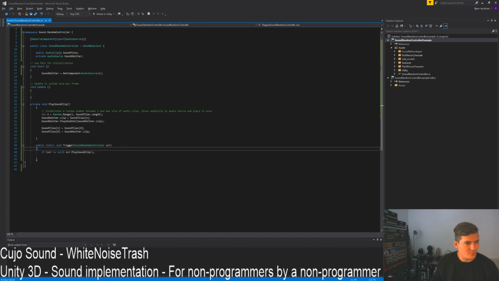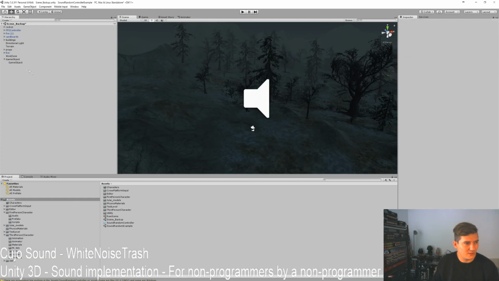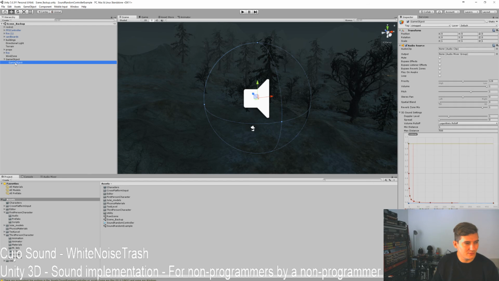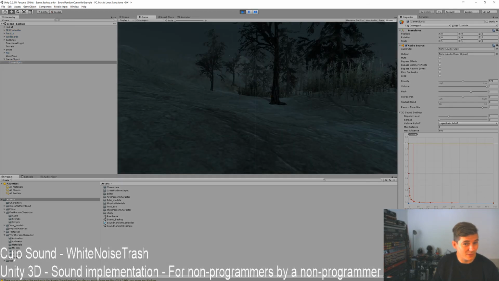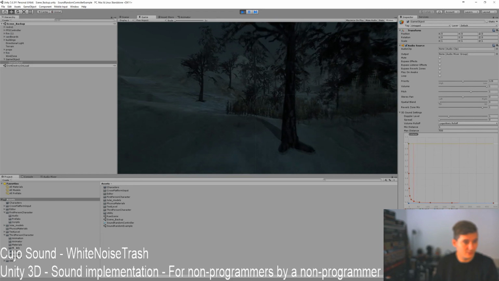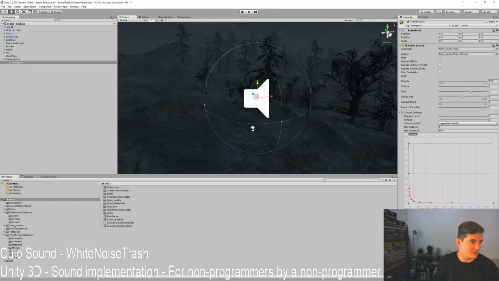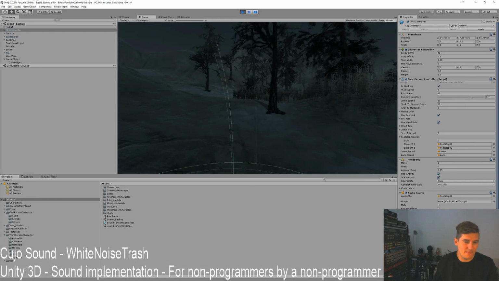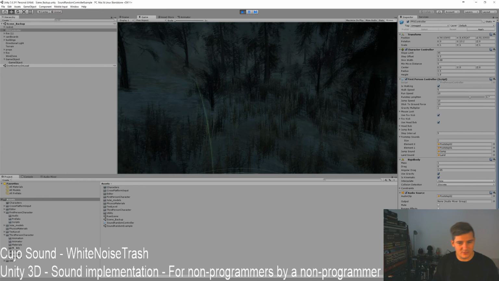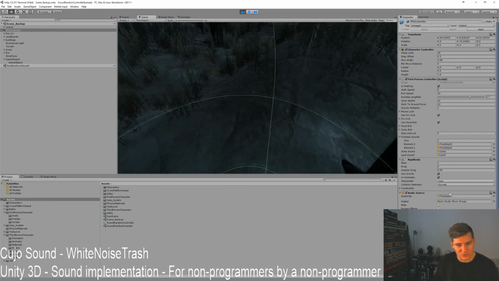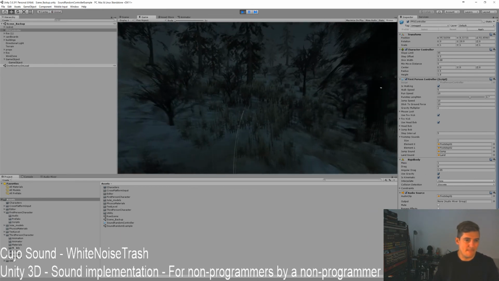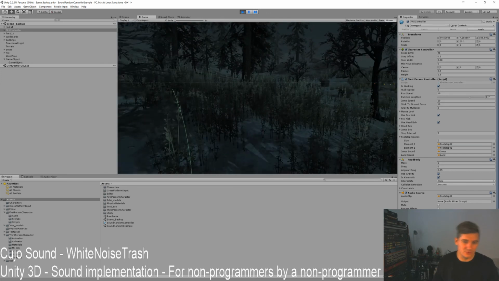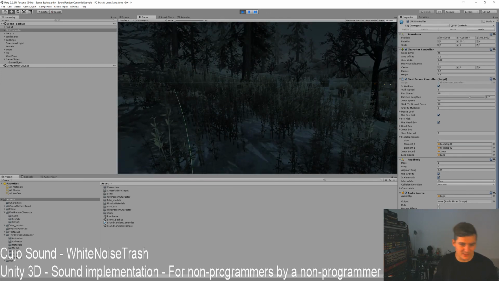So let's try and see here. If we go into Unity, we have our game object here, and press play, and we have no compiler errors. It plays the footsteps because those are over here. And as you can see when we're moving about, down here, it shows you which one it just played. 1, 2, 1, 2, 1, 2. And if you jump, it plays jump, and it plays land when you land.